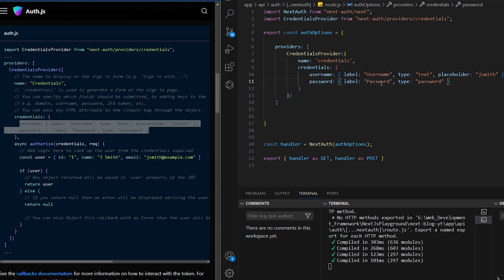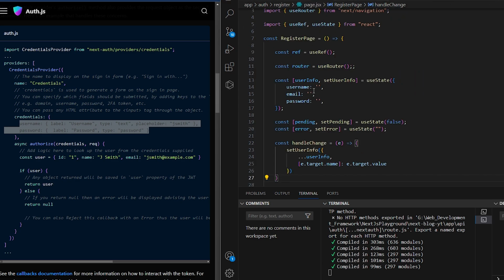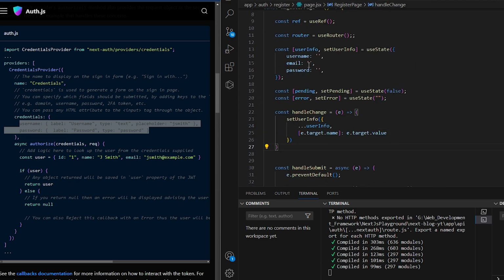The username should be lowercase, with a label, and type text, and placeholder, which you don't need at this moment. Password should have label password and type password, and this should be email. Sorry, it's not username, it's email, and the type should be email. This should be exactly like in the page we have.